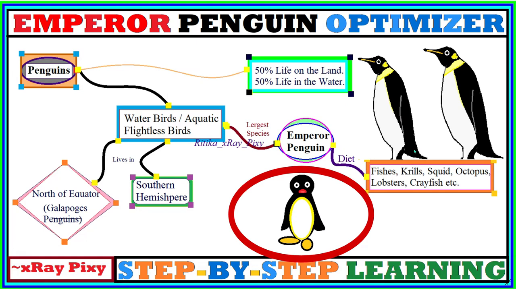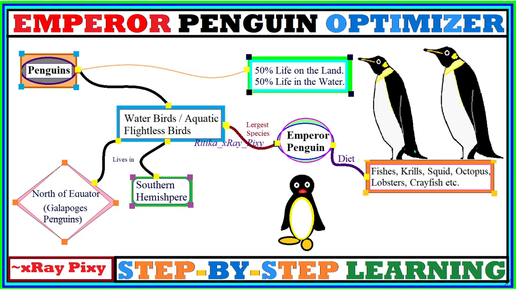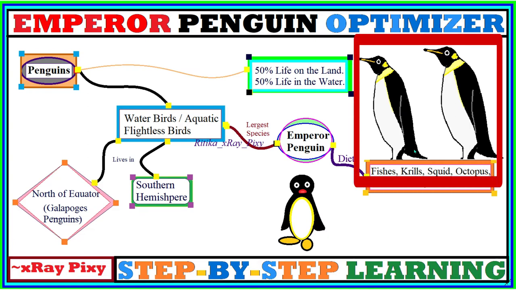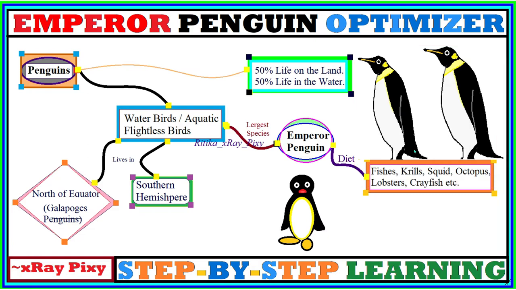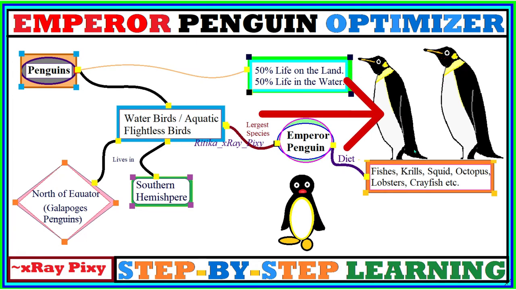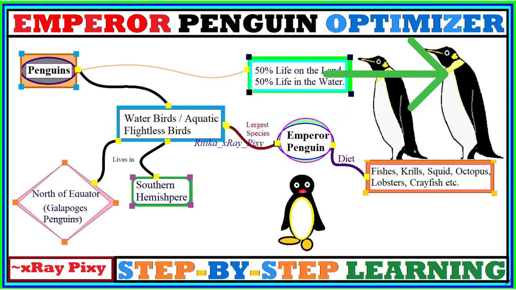Penguins are aquatic flightless birds, also known as water birds. They live in the southern hemisphere, and one species of penguins also lives north of the equator. Penguins spend 50 percent of their life on land and 50 percent in the water. The largest penguin species is known as the emperor penguin — they are the heaviest and tallest among all penguin species. Both male and female emperor penguins are similar in size. Notable features include black feathers on the head and back, a white belly, pale yellow breast, and bright yellow patches on the ears. Emperor penguins can stay underwater for more than 25 minutes.